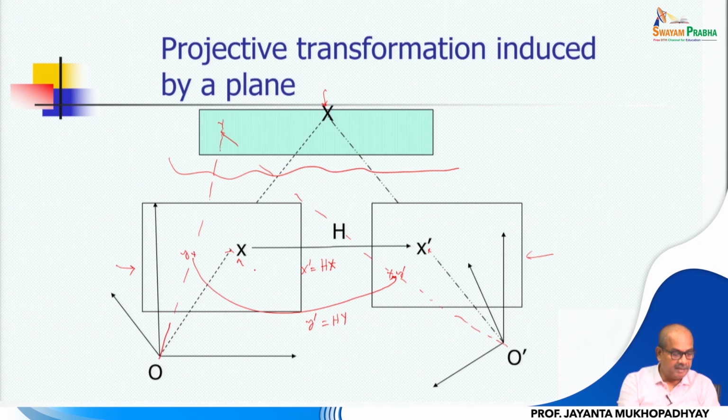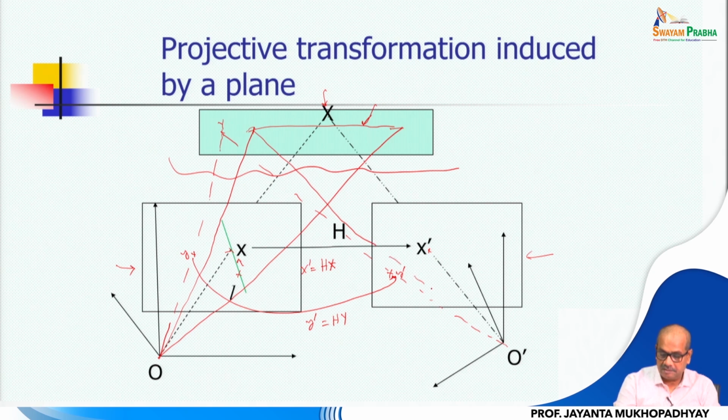If I consider any line in that space, all the points on that line have certain scene points on this planar plane. So, if I consider a line here in this scene, this line is the projection of a line in the scene. Similarly, this will also have a projection here, say this is the projection. So this line and this line also get mapped, and there we know the relationship.